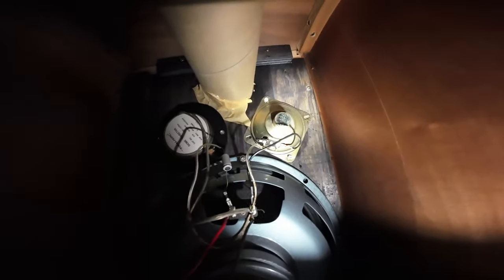And if I can show you, that's a realistic dome tweeter up there. That replaces the blown up cone tweeter that was there, and this one was still good. The reason that one is still good is because the two tweeters were wired in series.